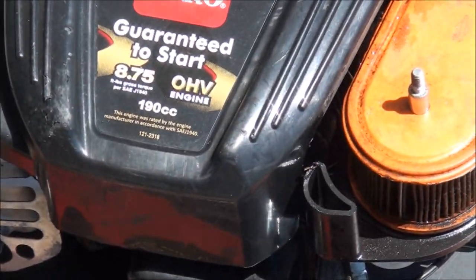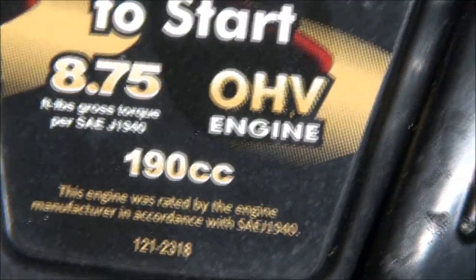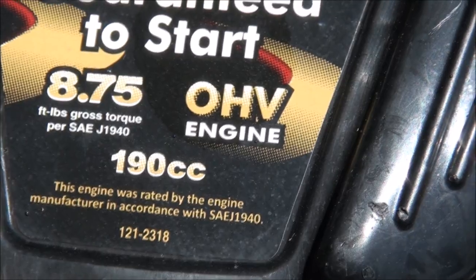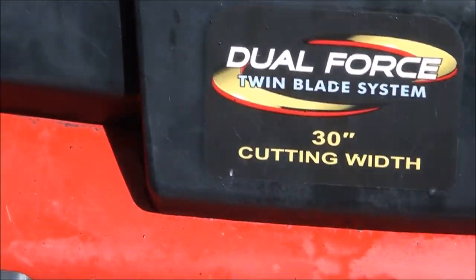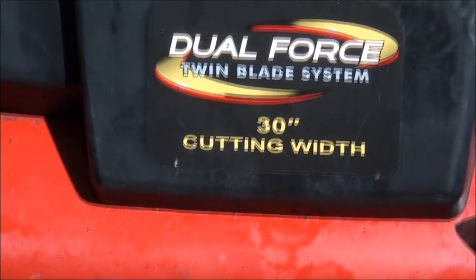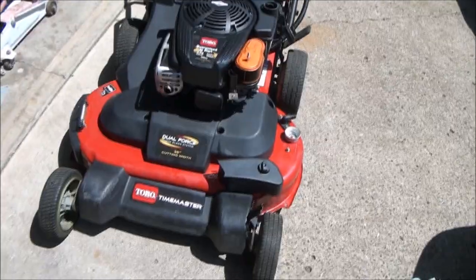8.75 horsepower. Oh, wait a sec. 8.75 foot-pounds of torque. OHV 190cc, and we're also talking dual force twin blade system, 30 inch cutting width. I just call it the beast.